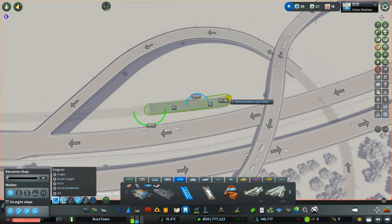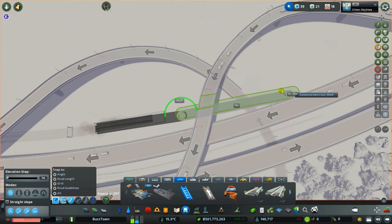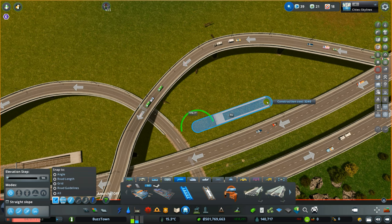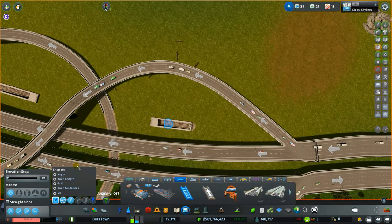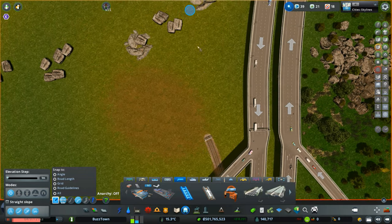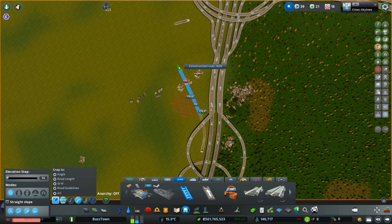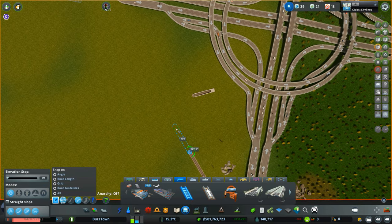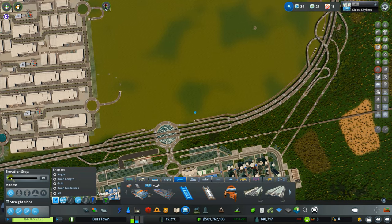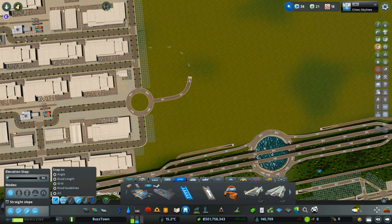Let me see. Wait a second, give me a straight one. 10 by 10, let's make it 12. 12. And come up again. Did I do that correctly? I am not sure. Anyway, it has to bend now because it has to go to that area. Yeah. And perfectly. Press play. Okay, those trains can resume, and we have now the extra space around here.